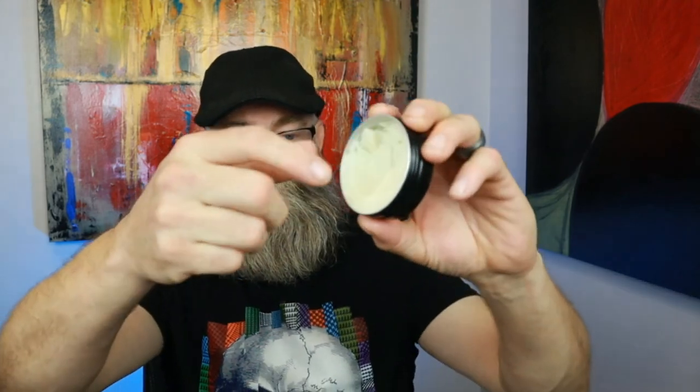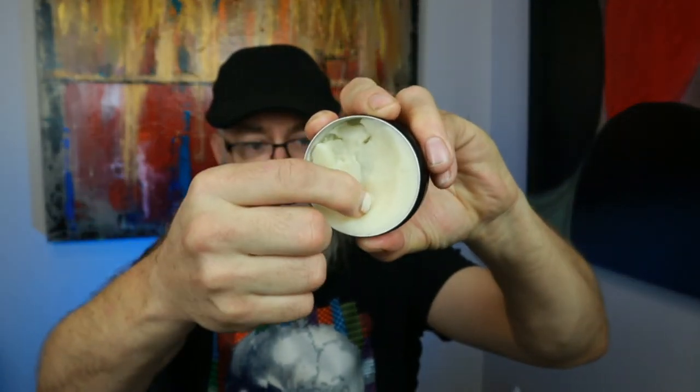Now let's get to the fill-in beard results. When it comes to the oil, it did an awesome job keeping my skin nourished — never had a problem with itchiness or beard drift. For the beard hair itself, it kept my beard nice and soft all day. For the beard butter, it also did a great job. Let me show you the consistency — it is a thicker type butter, takes a little pressure to get out, which I really enjoyed for what it does to the beard.